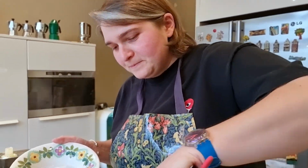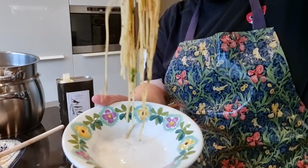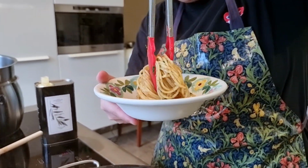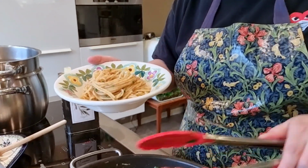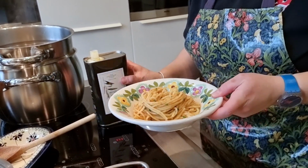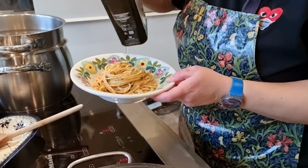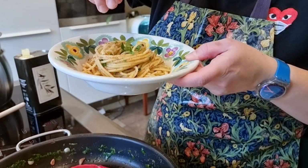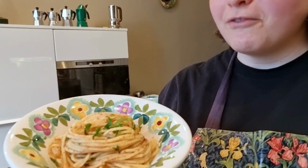Time to plate up. So I take a nice load full, put my plate underneath, and twist my tongs as I go down. How pretty does that look? And then I'm gonna add a little drizzle of extra virgin olive oil on top and some more parsley. And this is my special spaghetti alla bottarga di tonno for Mother's Day.